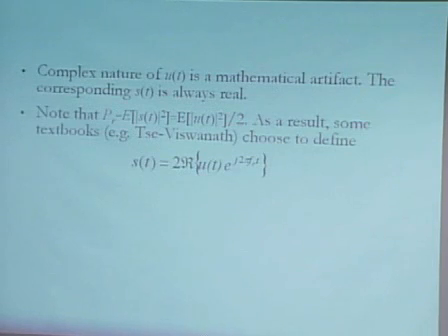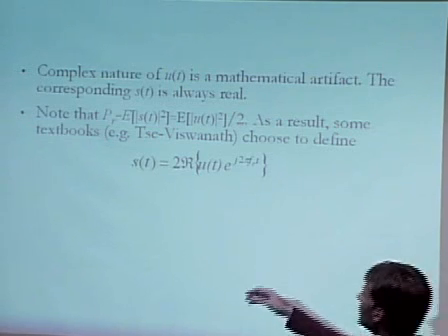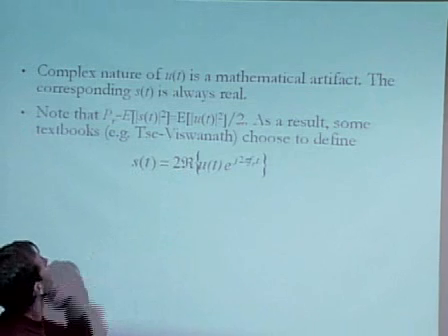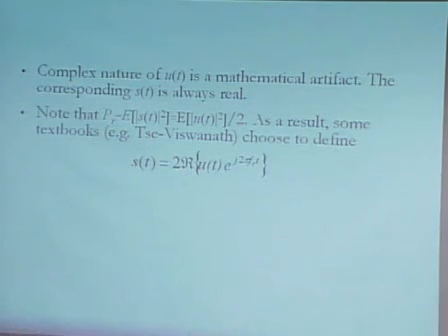And as a result, some textbooks, for example, the Series 1 textbook, define the equivalence in this way. There is a factor of 2 outside, which exactly accounts for these differences. And Professor Goldsmith doesn't have the factor of 2, so we're going to do without. And then I think she manually introduces factors of 2 throughout the textbook sometimes to account for this. So we'll try to keep a tab on those.